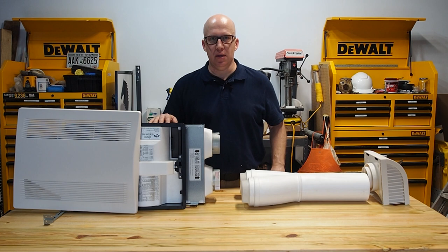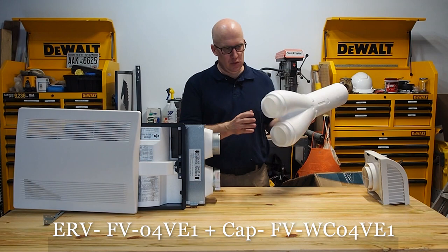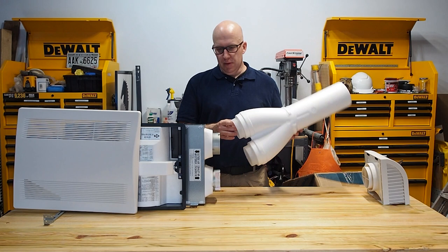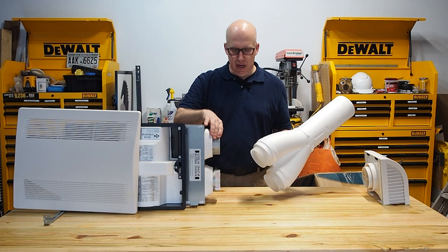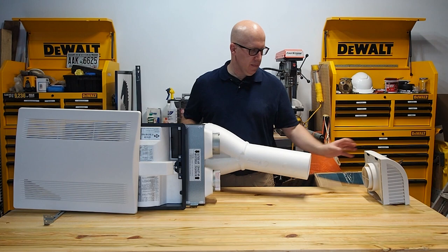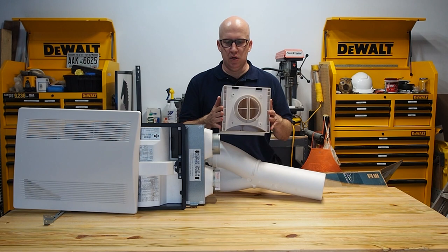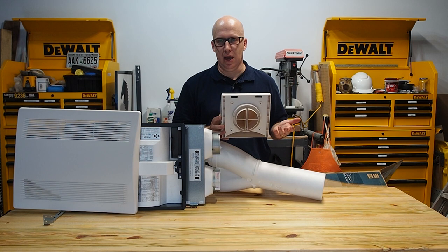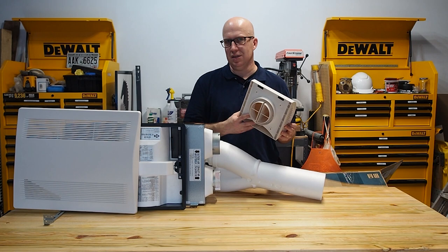Once you've established a location for this spot ERV, make sure the ducts for exhaust and intake are pointed towards the outside of the house. You have two 4-inch connectors on the unit and a 4-inch connector on the cap - I would use rigid duct to connect them. This boot drills through the exterior siding and sheathing. It has 4 screws in the back, so take it apart, screw it in, and weather seal around it, because if water gets in you can create a mold situation. Make sure you have proper sealant and flashing around the penetration.